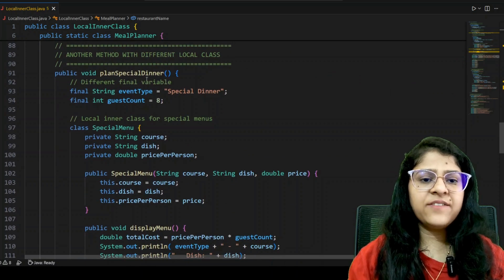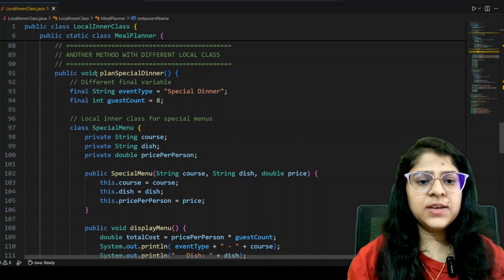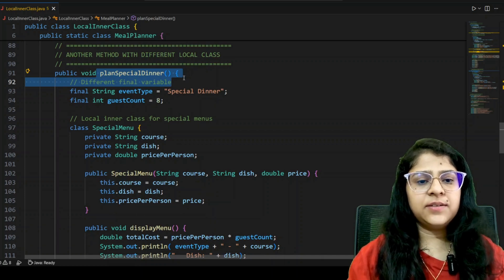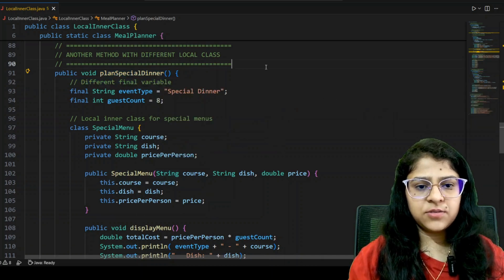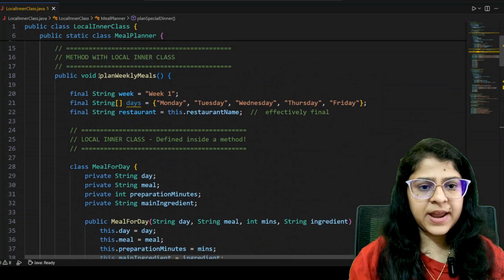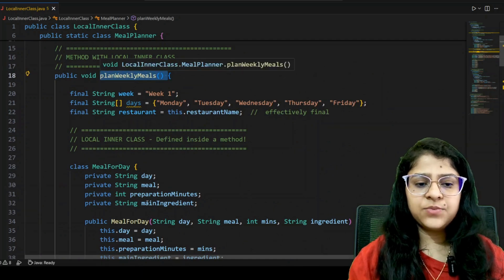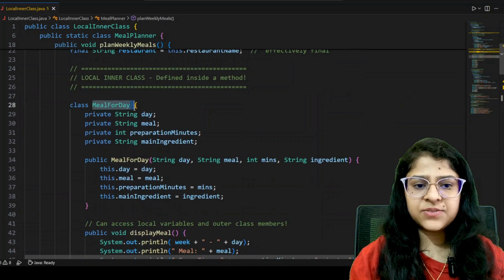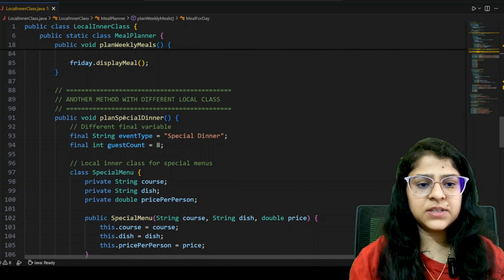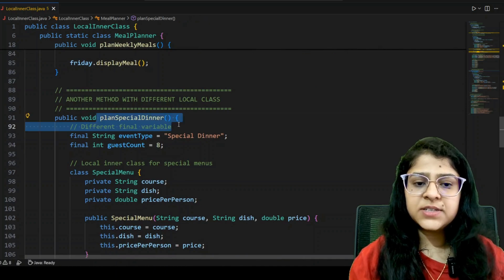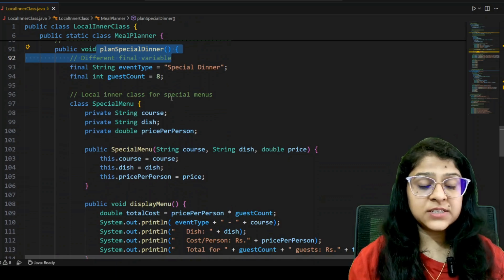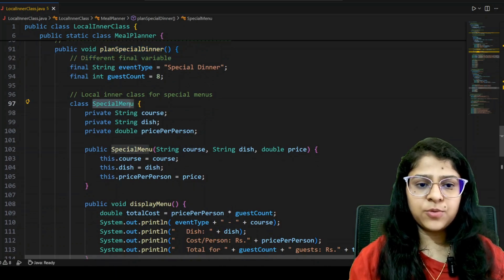And then we have another method, planSpecialDinner, with a different local class. Before, we had the method planWeeklyMeals, which has a local inner class, MealForTheDay. Now we have another method, planSpecialDinner. Inside this we have another local inner class, that is SpecialMenu.